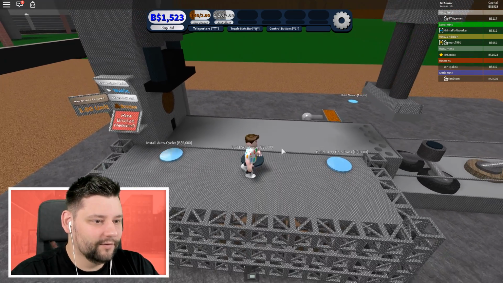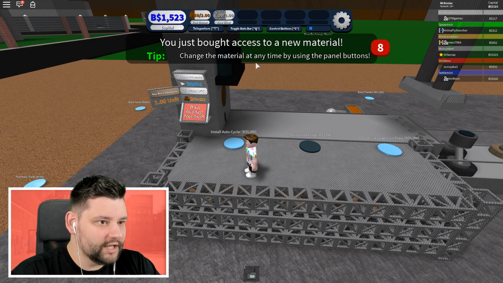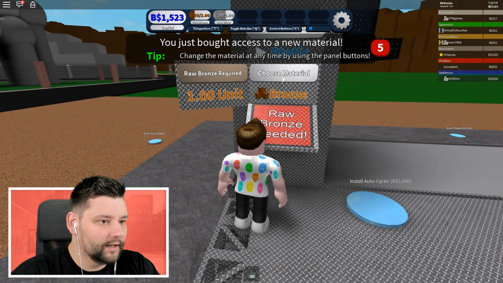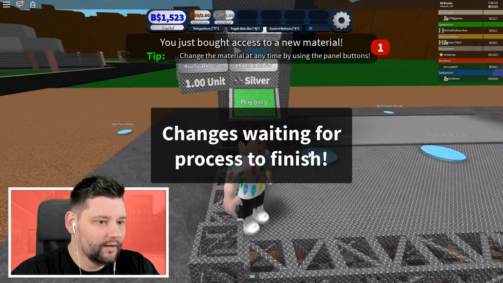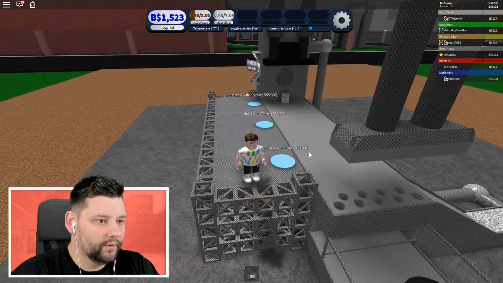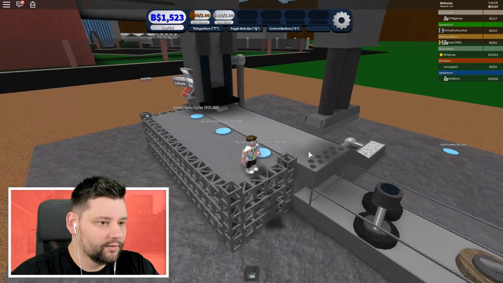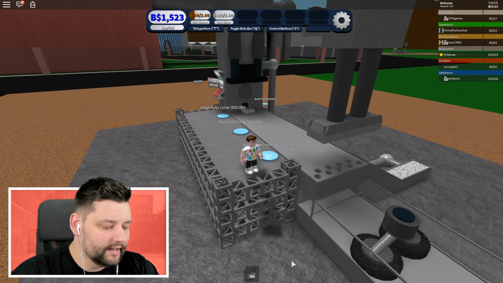Right, we're going to do it. Silver Forge. I've done it. You just bought access to a new material. Change the material at any time using the panel buttons. Okay. Material. Choose material. Silver. Okay, here we go. We're now making the silver coinage, boys. We're now making the silver coinage right now. It's coming in.